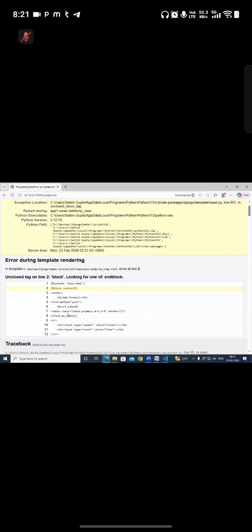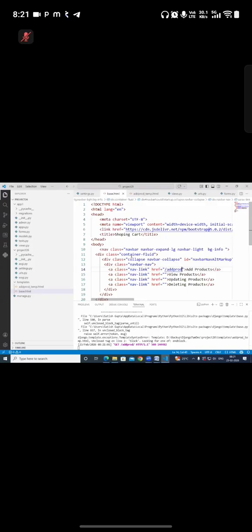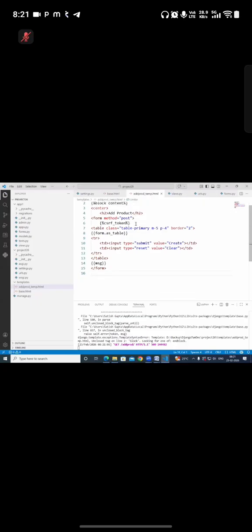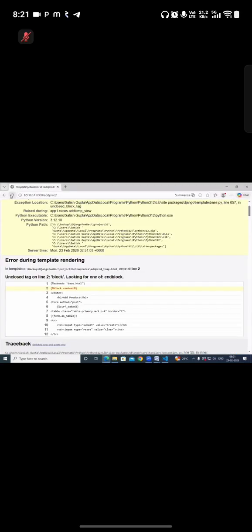Now template. Block and endblock. End block is not there. Extends.